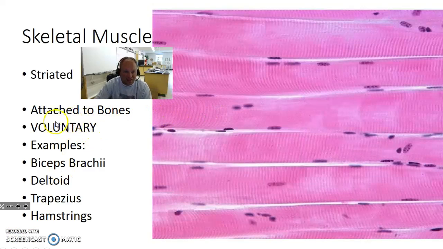So if you look, skeletal muscles are striated and they're voluntary, which means you control them. Another reason why they call them skeletal muscles is because they're always attached to bone. And here's your examples. Every muscle you have ever learned is skeletal. Delts, traps, abs, pecs, biceps, triceps, quads, hamstrings, gastrocnemius, any one you know is a skeletal muscle. It means they're striated and you control them.